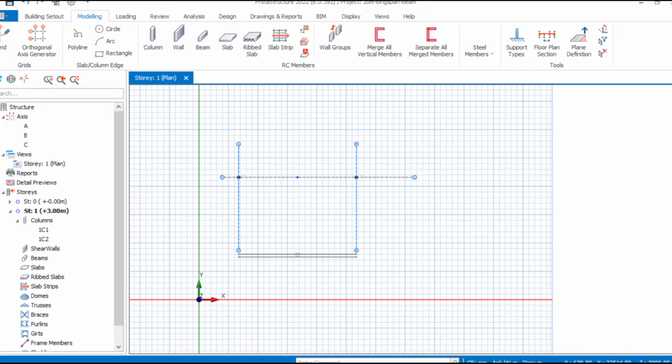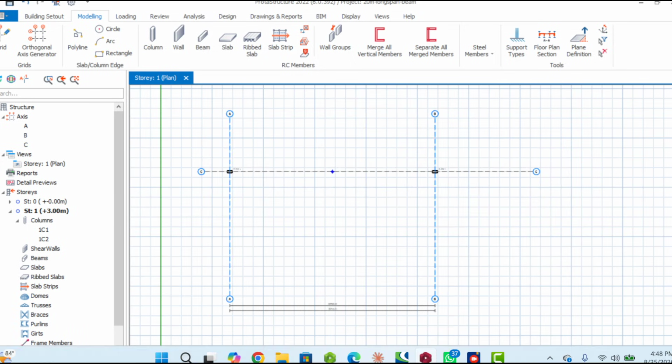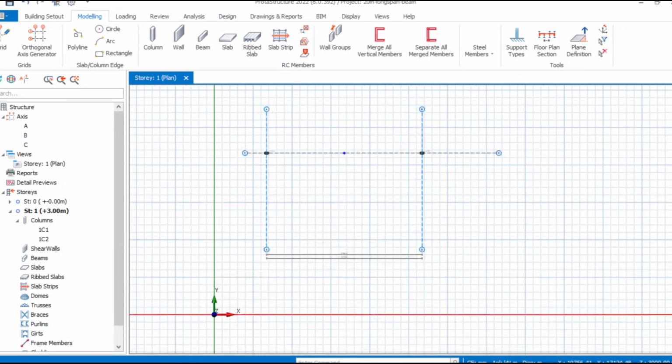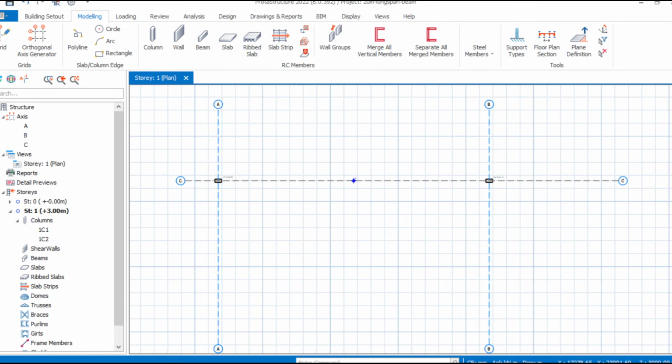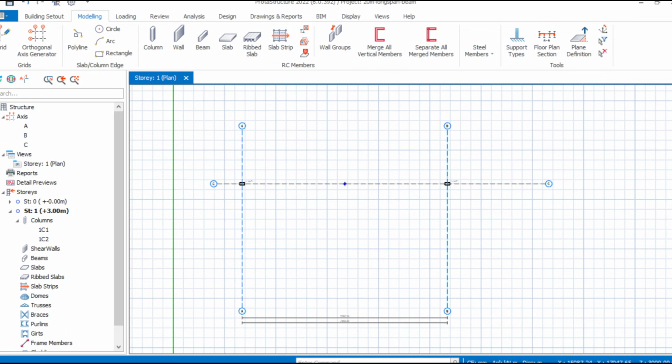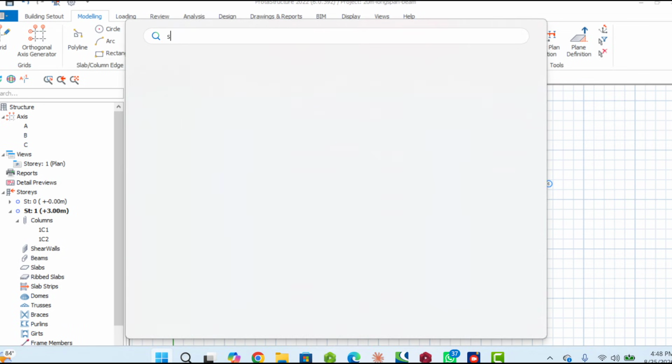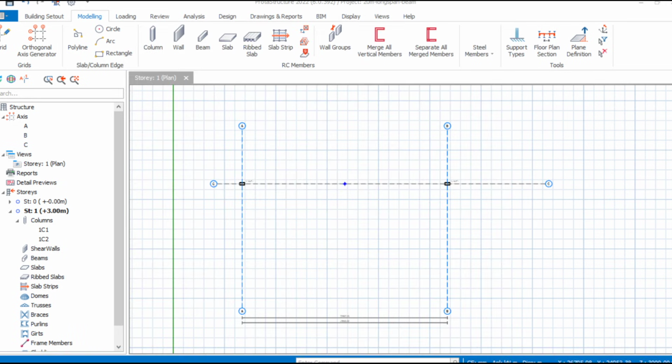Because the span is actually 20 meters, let's do a sizing of L over 10 just to see. But I will show you the major criteria that we're going to use in the final sizing of a beam. I'll show you what you need to consider when you want to size a beam, the most important criteria that you consider in it.